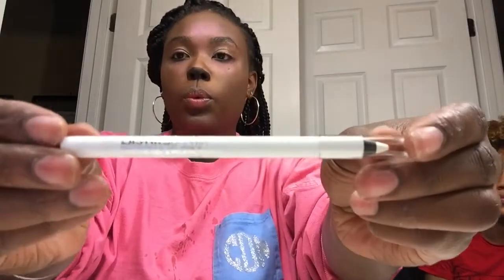Next, after this, I'm going to take my white. It's a lasting eye color, like a crayon I got from Walmart out of the makeup section. I'm just going to do small white dots all over my face for the Fawn features. You know, they have the little dots all over their face. So I just put it anywhere I felt like it was comfortable, where I liked it.